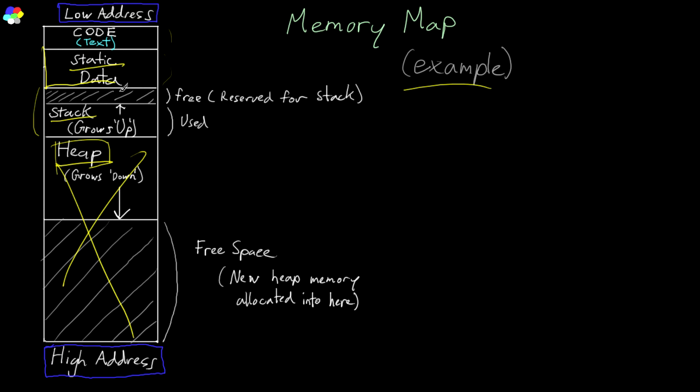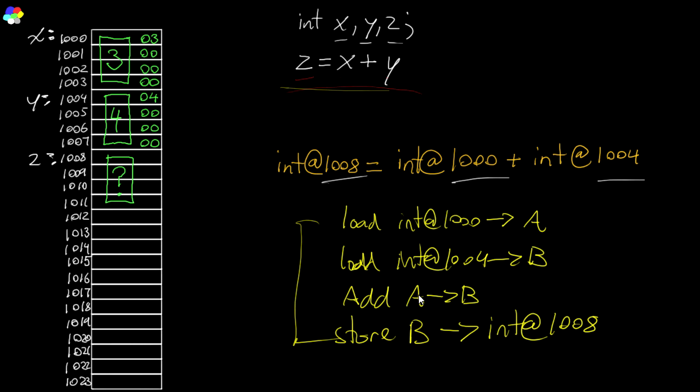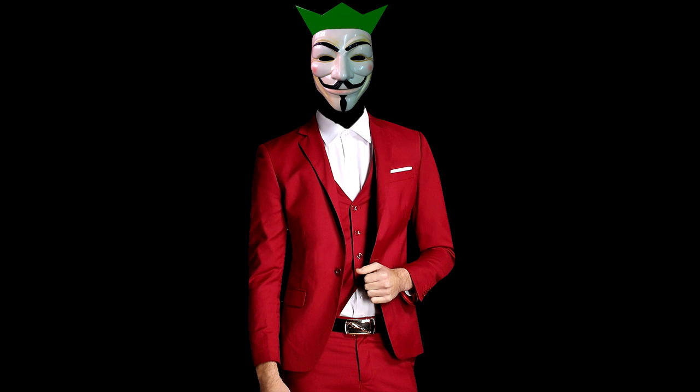Now, the static data, this is, in my opinion, the simplest kind of storage. And it basically works like the example I just gave you a second ago. Let me see if I can bring it up here. Yeah, like this. So what happens is you declare some kind of static variables, and the compiler will pick places in static memory and assign those addresses to the variables. Now, static variables basically exist for the entire length of the program. None are created or removed during the course of the program. That's why it's called static, and that's why the size never changes.